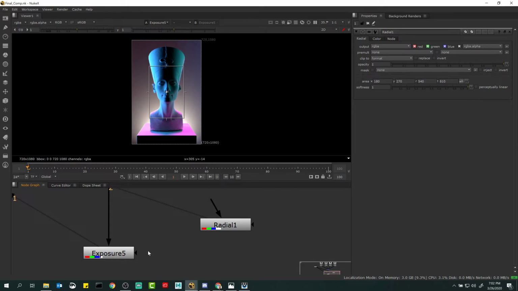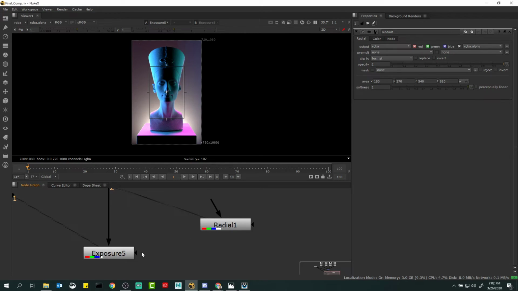You'll notice that on the right side of an exposure node, there's this little triangle that you can pull out, and when you do, it says mask. Now, do you guys remember what masks are? If any of you have used Photoshop or After Effects, you've probably run into this before. A mask is sort of like an alpha. It's going to determine with a black and white image where something is visible or where something happens. So that's what this is going to try to do. Again, think of this like an alpha channel.